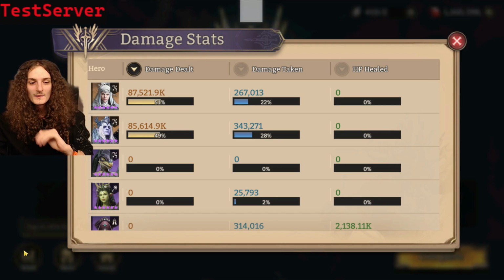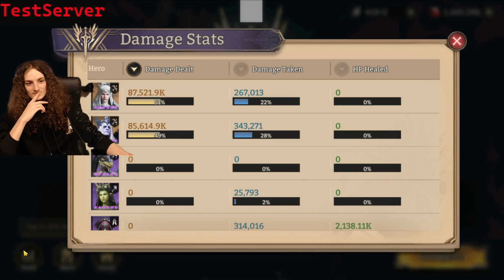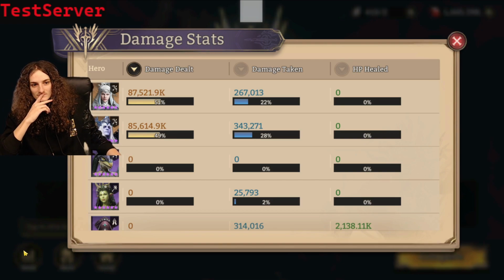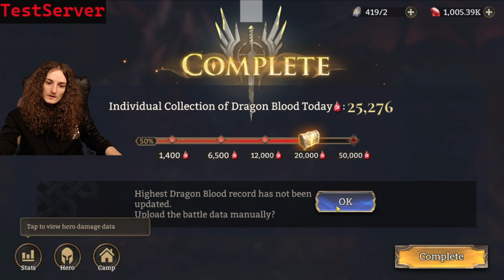Damn, it's basically the same thing. Damn, so she's a bonded Silas. She's actually a bonded Silas.